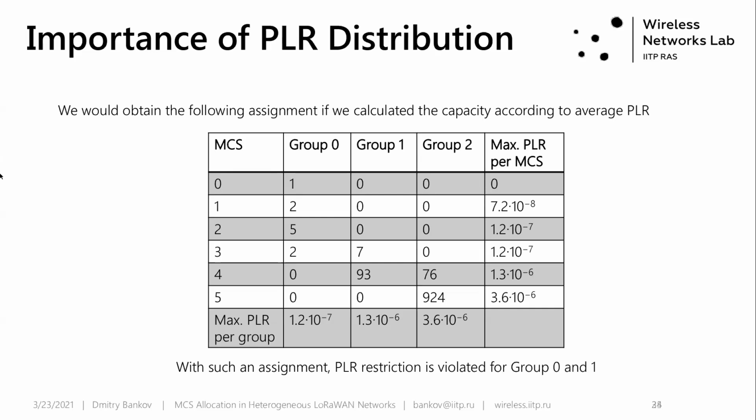Just one comment. You said that the number of frequency channels is less than the number of MCSs, or maybe I understood something wrong. So what is the typical number of channels available? Well, by default, for example, in European standards, there are 3 main frequency channels. And the other channels can be supported, or they can be not supported. So there can be 3 channels or more. Okay. And so, in the worst case, the number of MCSs is more than the number of channels.